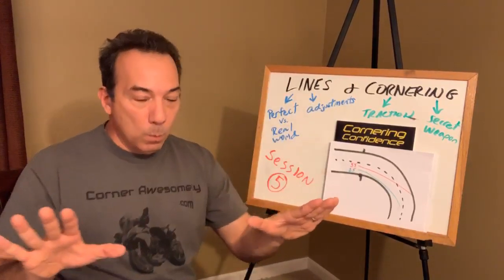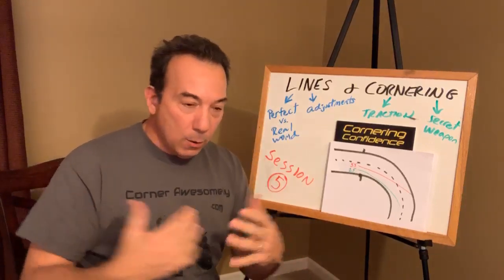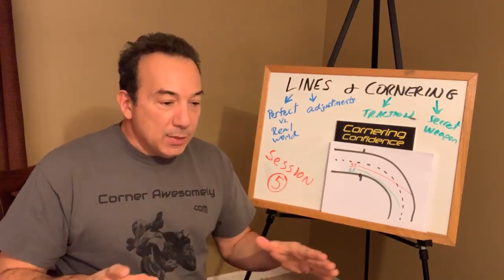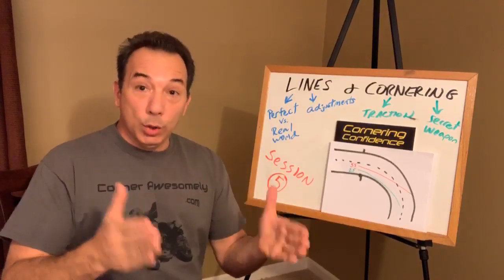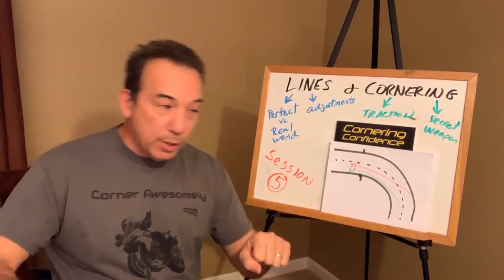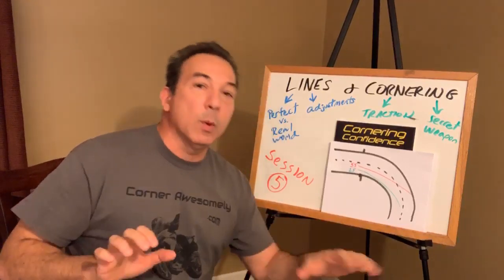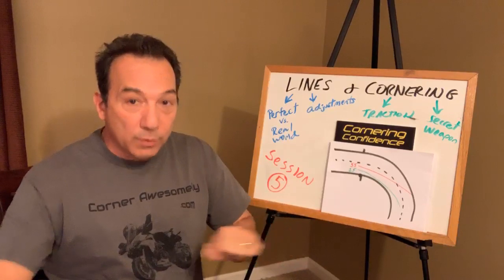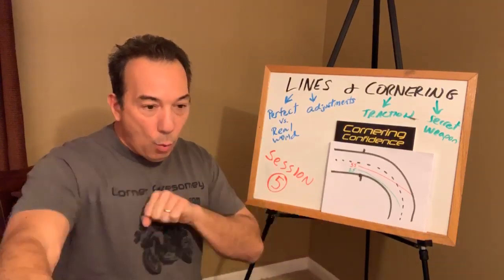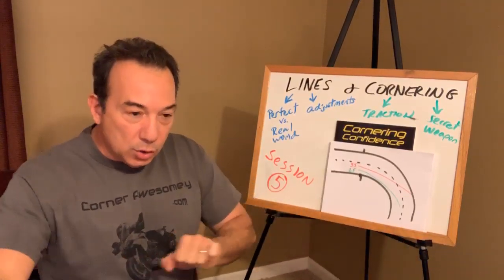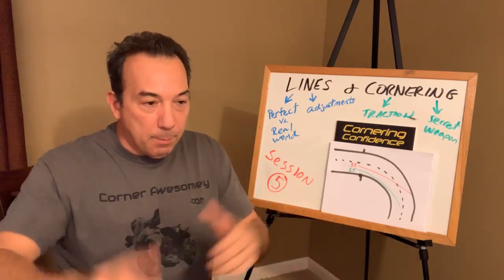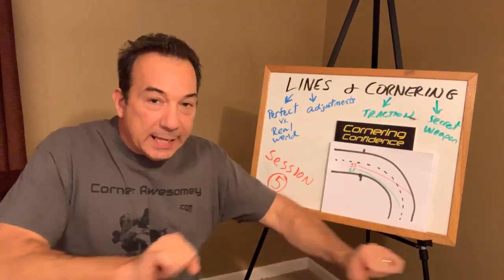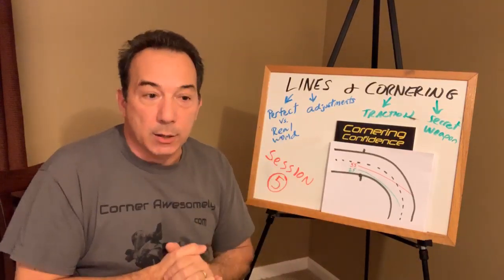Okay, so I want you to think about the oscillation maneuver as kind of like a swerve in a straight line, but you're basically leaned over, and we want to be delicate with that. Just like you would if you're taking the MSF class or swerving in a straight line, you don't want to be abrupt. You want to do that upper body independent of motorcycle lean. We want to keep the upper body straighter.